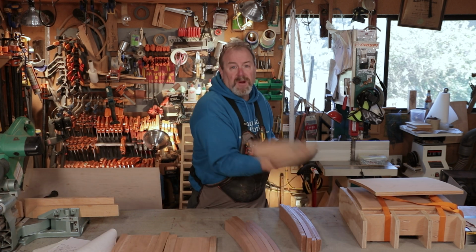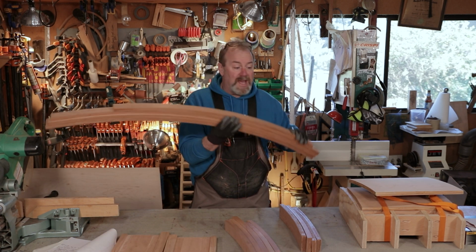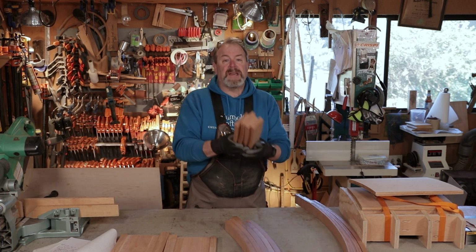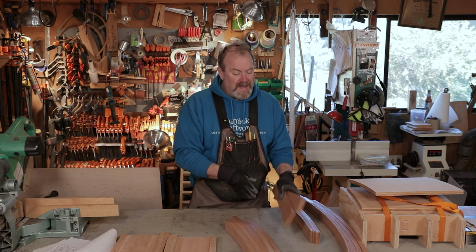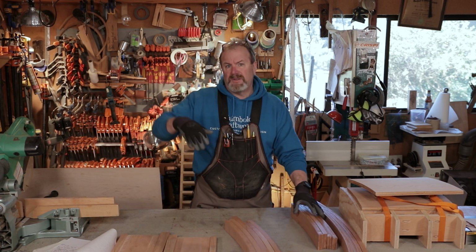So we have the face frame parts here, which we're going to rip down on the table saw. We're going to do that today. We're going to rip these down on the table saw also today. These are the top and bottom rails of the doors. I have the stiles somewhere over there that are just straight.